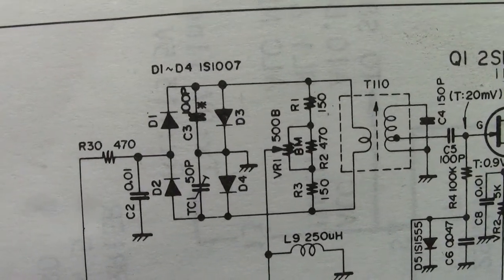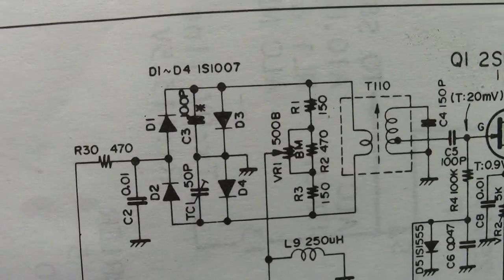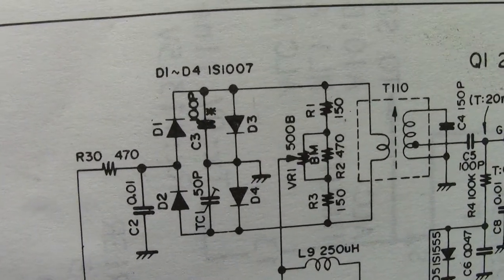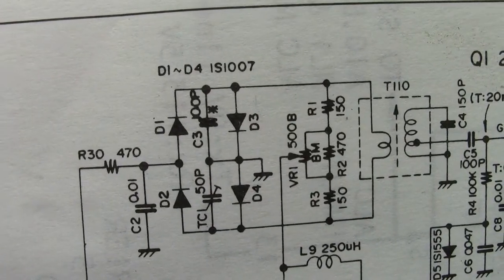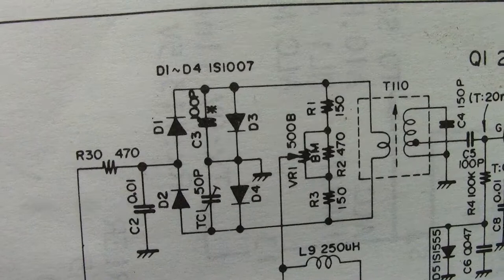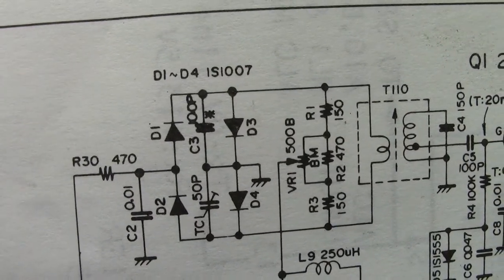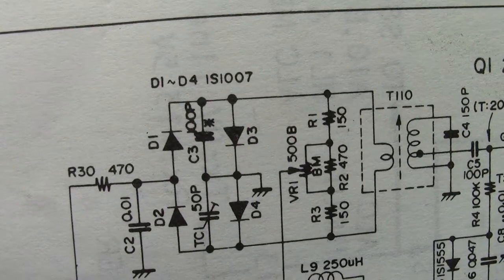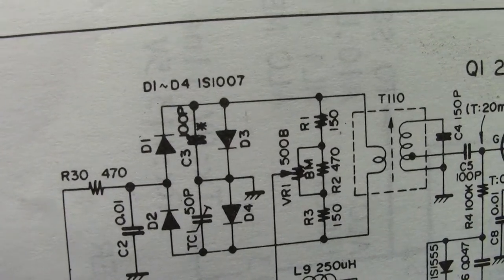It is very simple to tell whether or not that you have done the job. When you are going to adjust the carrier balance, you have your mic turned down and you are in transmit. And you should be looking at your power output meter and it will deflect upwards if you've got a carrier on your signal.